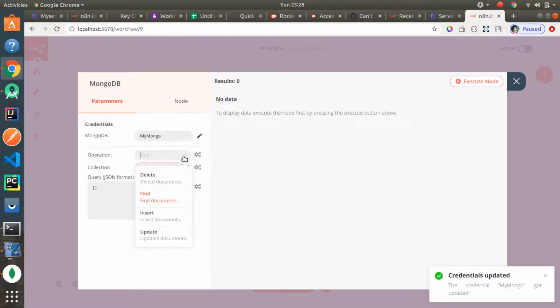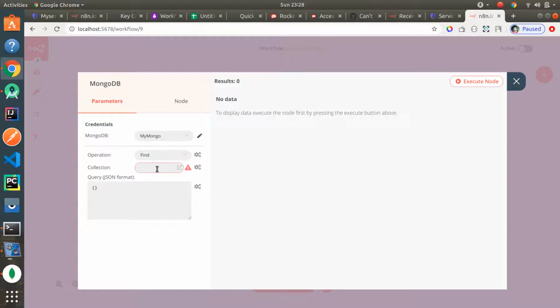The operation that we want to perform on this Mongo database, there are always the four CRUD operations: delete, find, insert, update. I'm reading the data from my database, so I'm using find documents. Here the collection, it is showing you need to give the name of the collection from your database that you want to read, on which you want to perform the operation.